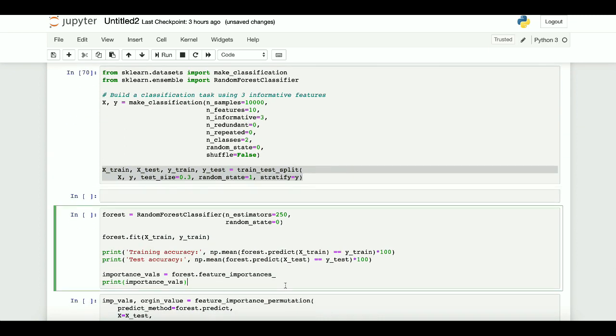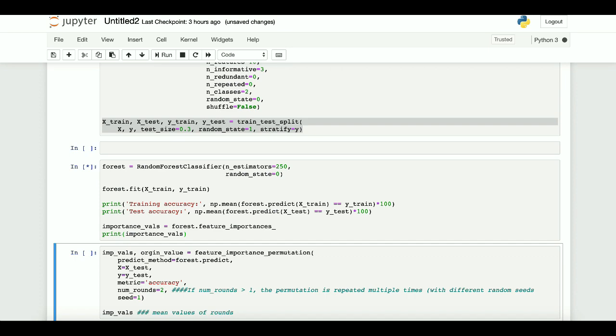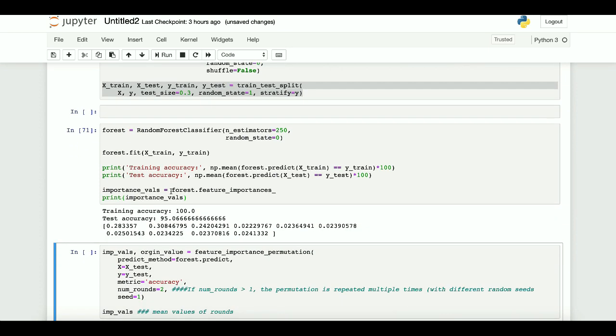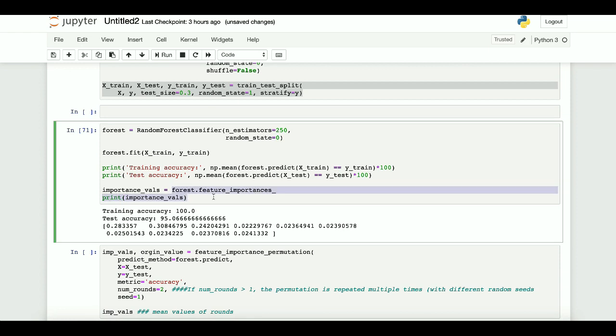Now I am just taking the random forest classifier with 250 trees, and I'm fitting it, and let's see. This part I have done, it is just giving me the accuracy when we use the random forest classifier. Random forest classifier, as you know, always gives you the feature importance, which is based on the Gini coefficient. So this accuracy that you can see here is coming from the Gini coefficient. Test accuracy is around 95% and the training accuracy, sorry, is around 95.